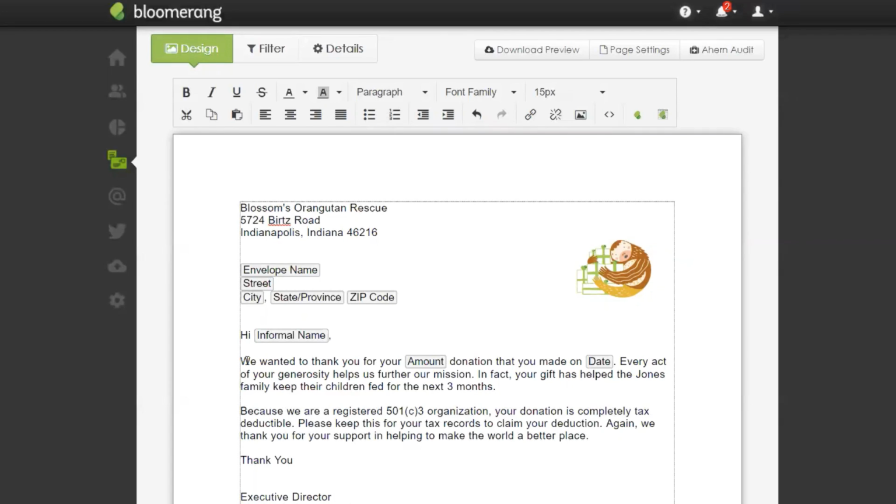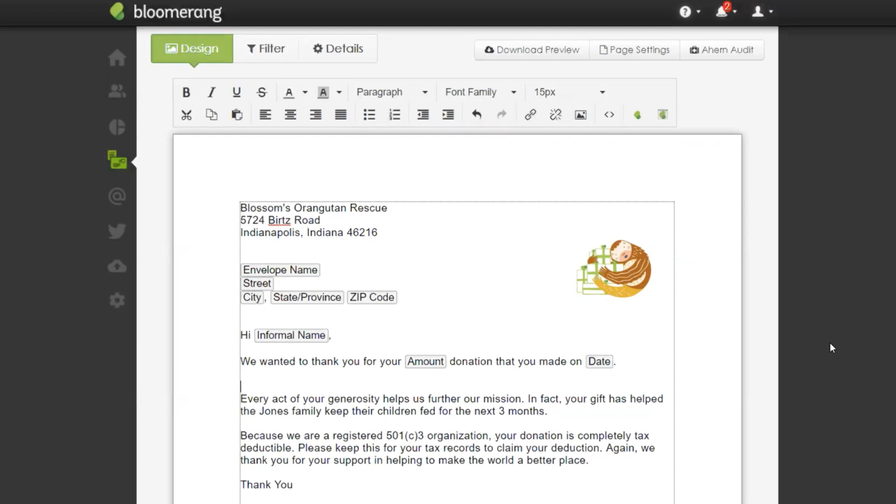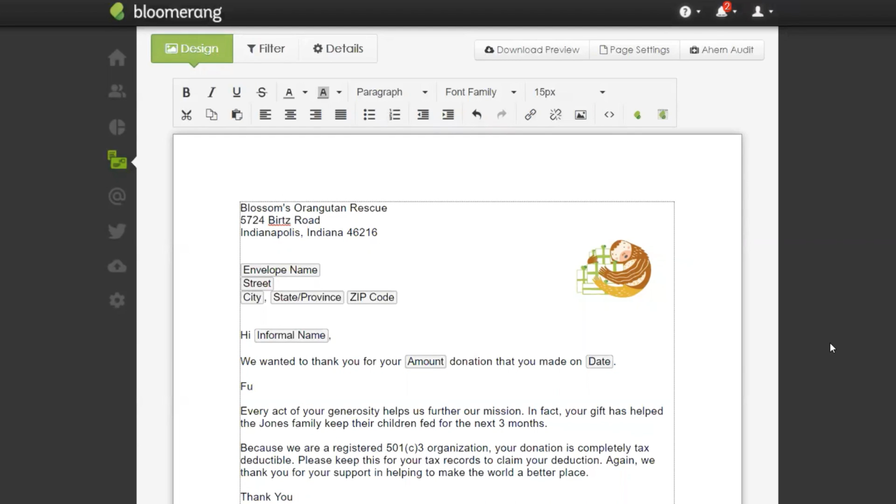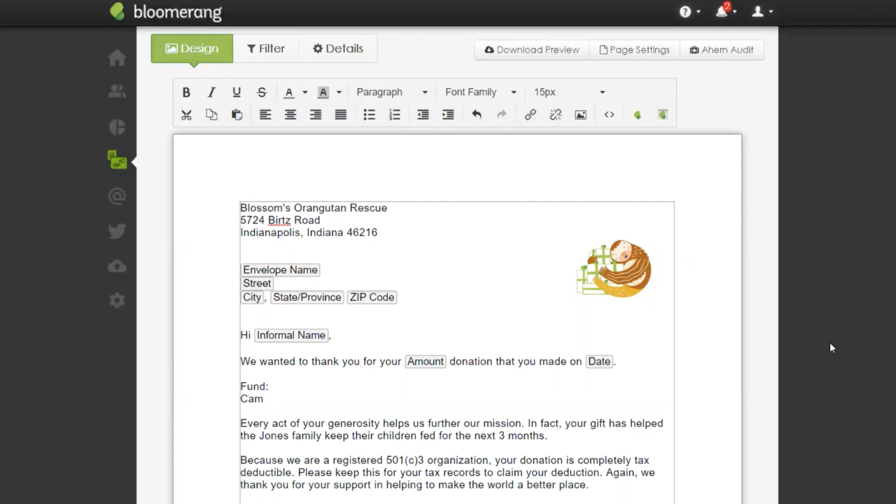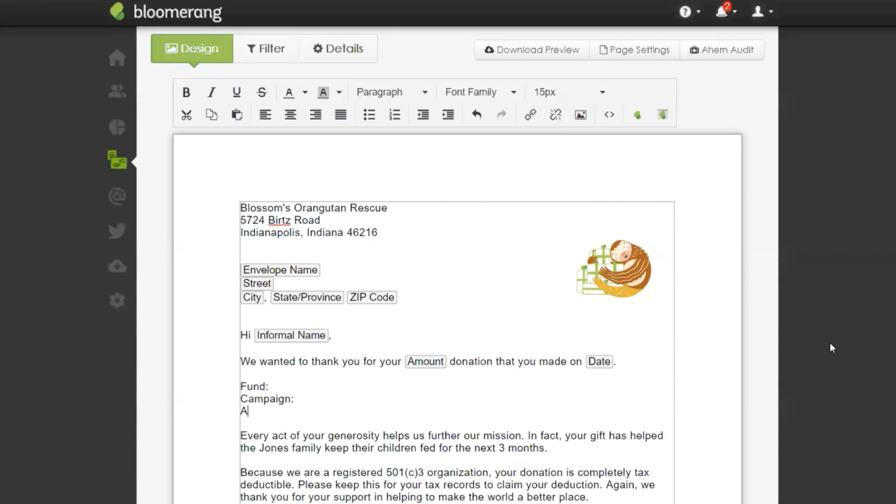And we also have here that says we wanted to thank you for your amount. That's going to populate for the donation that they made on date. If you wanted to, you can add additional fields. For example, maybe I want to put fund, campaign, appeal.